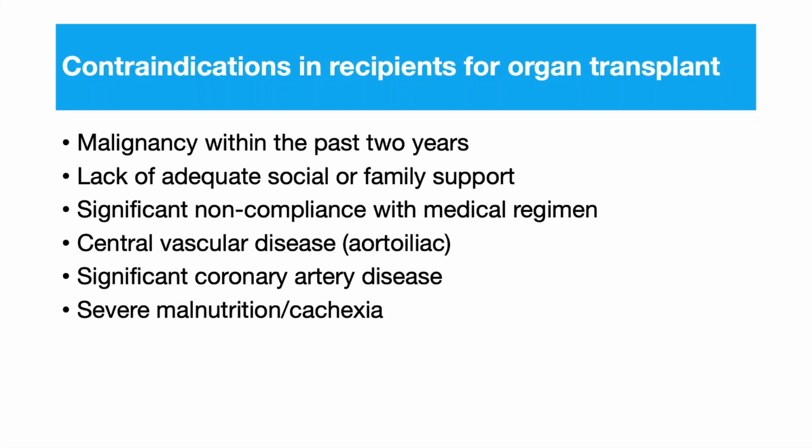Lack of adequate support for the patient, especially from family and also welfare support, because these people need a lot of care after transplant with regard to monitoring and the side effects of immunosuppressive therapy. Patients who are non-compliant with their medical regime, it is advisable not to transplant. If they are diagnosed with major cardiovascular disease, again, same thing, significant coronary artery disease, and obviously if they are malnourished and cachexic, you wouldn't transplant.